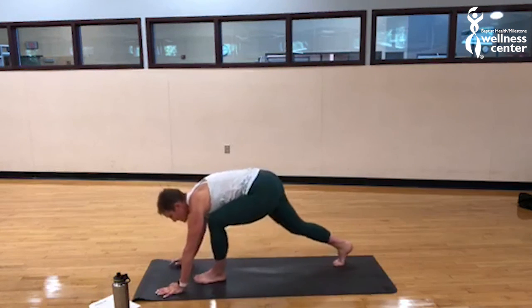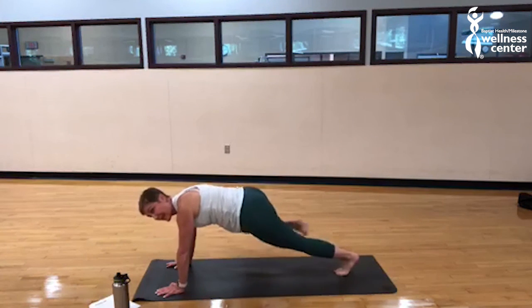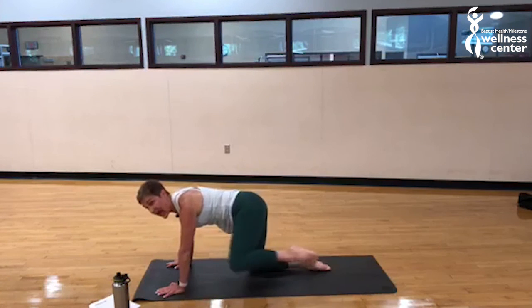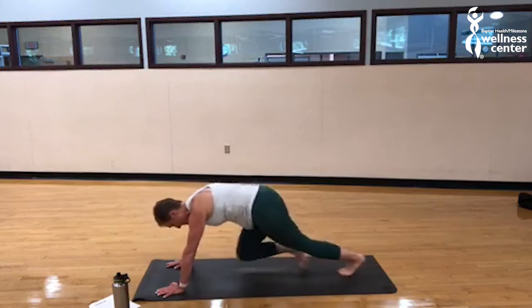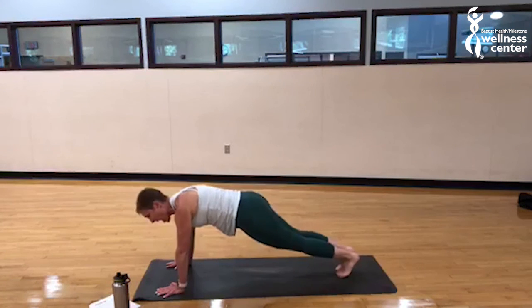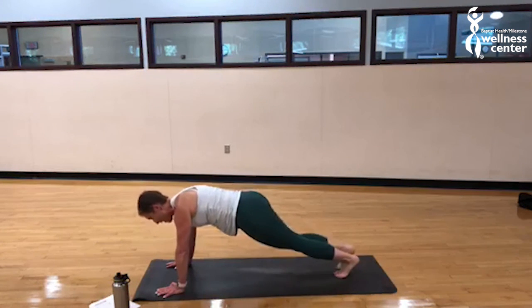Get ready, mountain climbers, and one, two, three. Take it side. Where's your modification? Do you need it? Knees go to side. There's your modification. What are you doing? Come on. Woo! Woo! One more. And you're done.